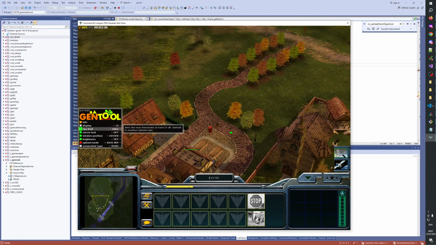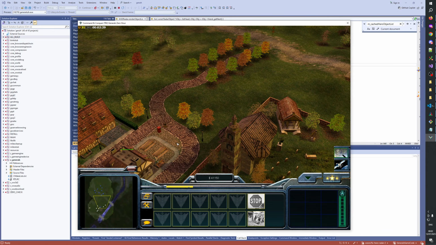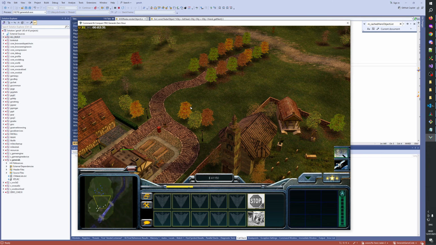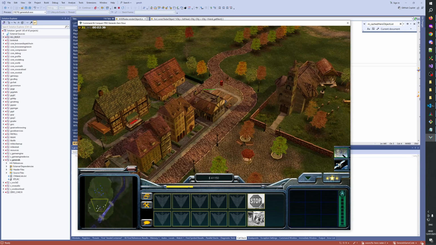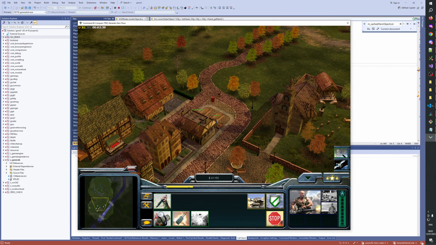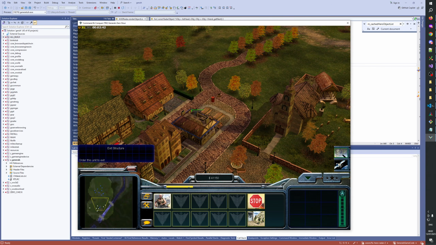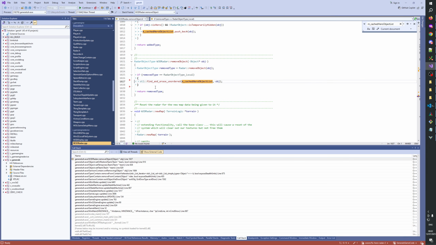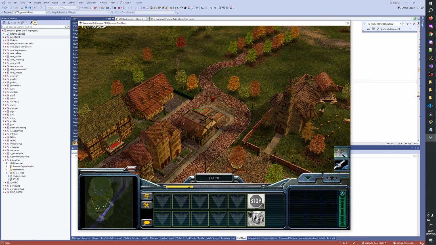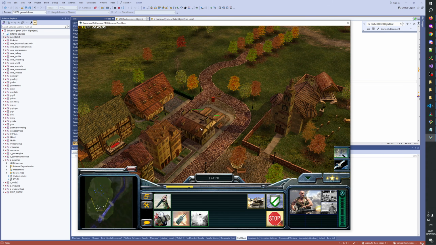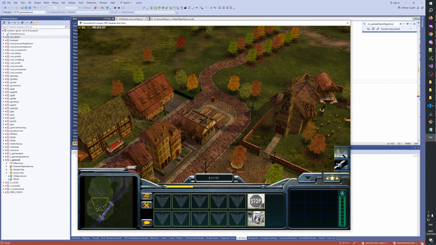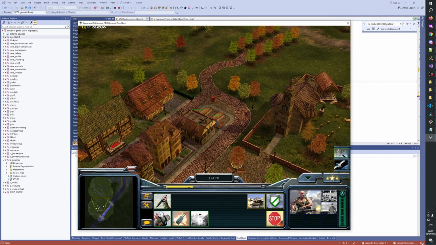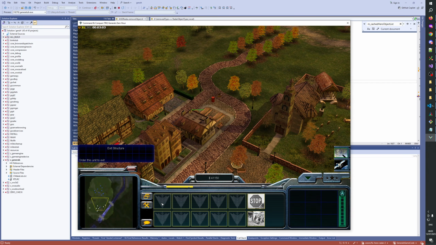Let me put it to 30 FPS. Yeah, the icon disappears for a very short moment.